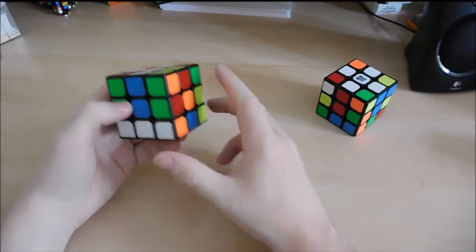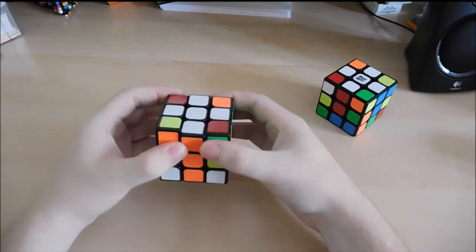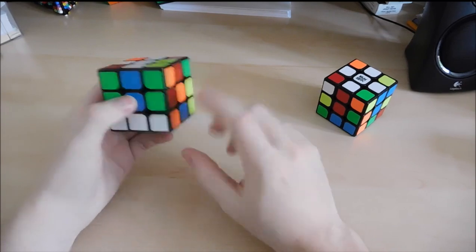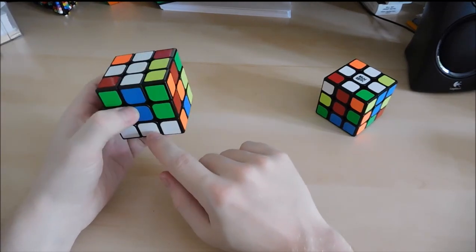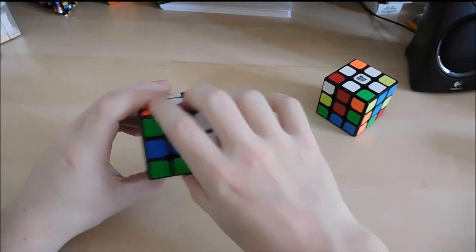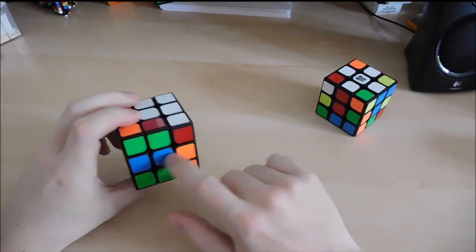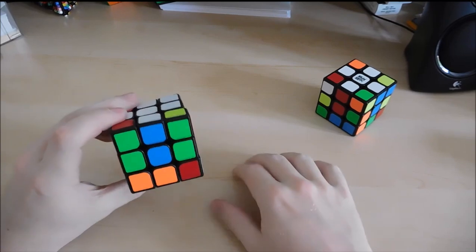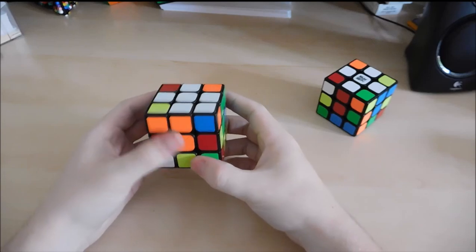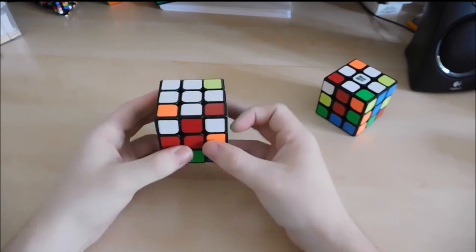We could do the same for this one, so the same algorithm, D, M prime, D, M, but we could also do what I just said. We could put it right here, and it has to go here, so we can put it at the middle layer and then put it up. But as you may have noticed, it has knocked this one out, but that's easy, we just put it back. So this is actually a very easy step. Sorry if I go over it a bit too quickly, but I think you'll be able to do this.